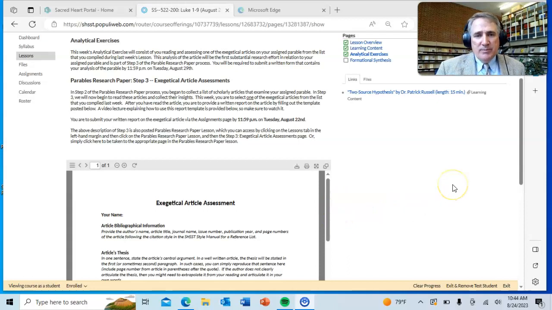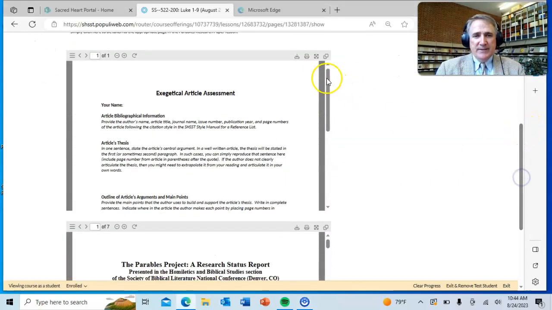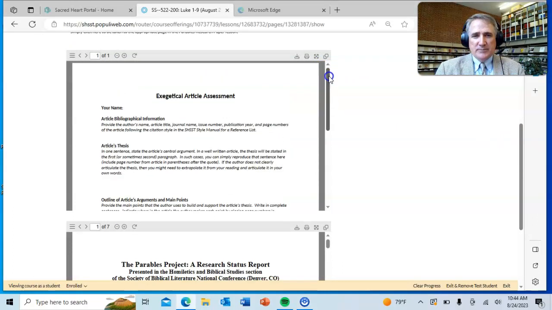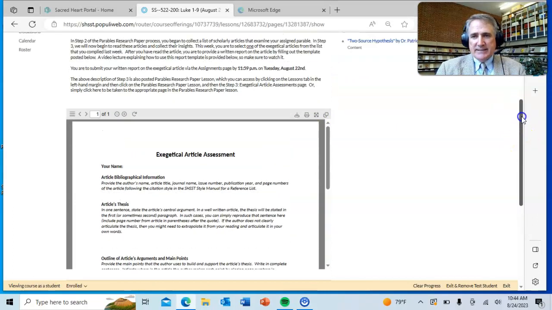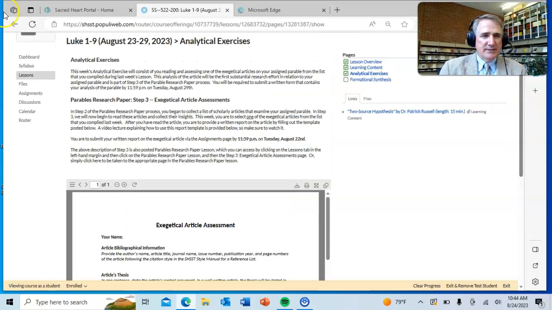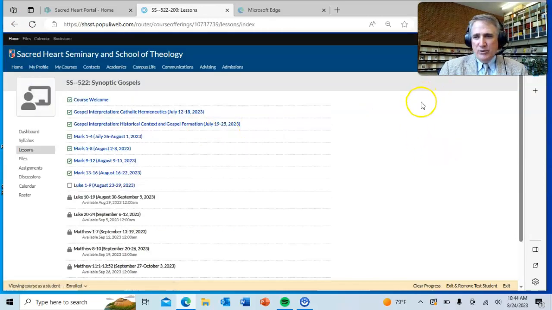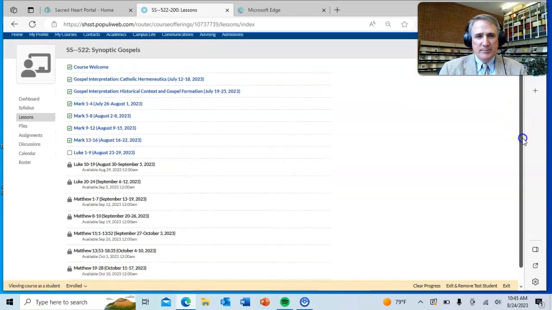So when you go to the Populi page, you will find on the analytical exercises page a little description of this, and then this form right here. You can also access the same information if you go to lessons and go down to the bottom of the lessons.